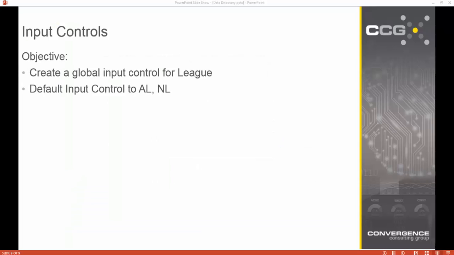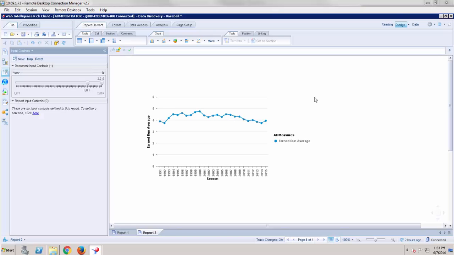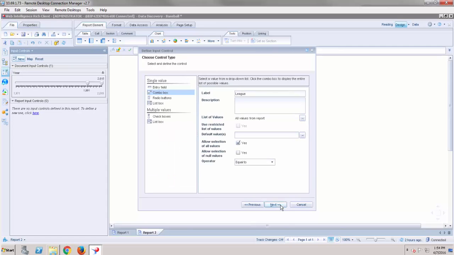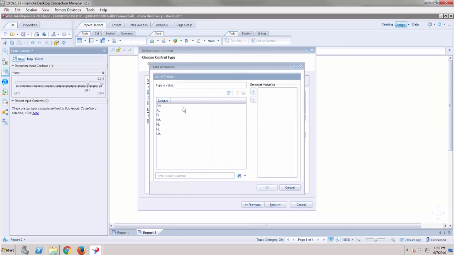The next thing I do is similar. I want to filter on just 2 of the leagues. There's a lot of leagues that have been in over the history of baseball, but we're filtering here on the National League and the American League since they're the modern era. So I'm going to select League as an input control. And from this, I want my list of values only to include AL and NL. So we'll do that.